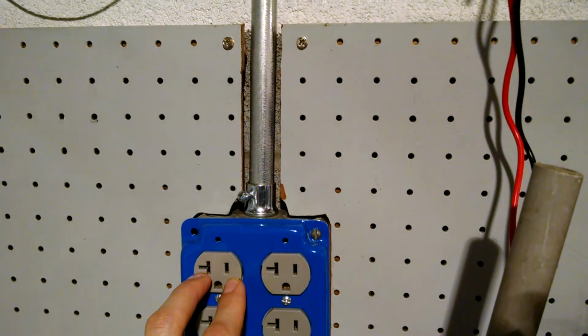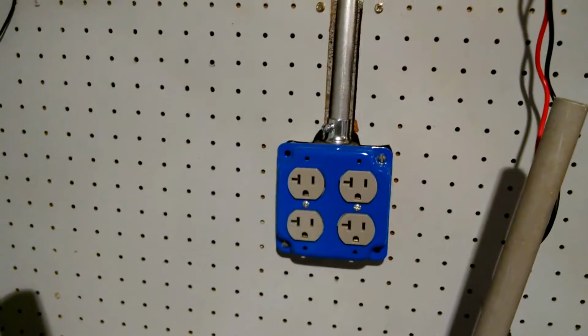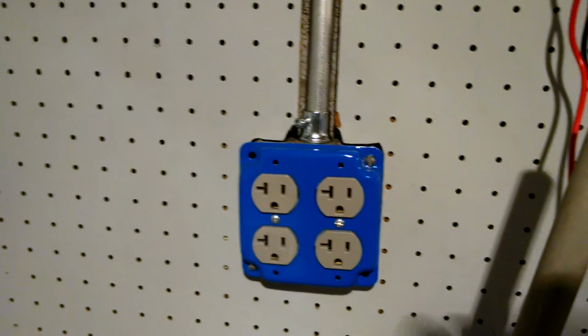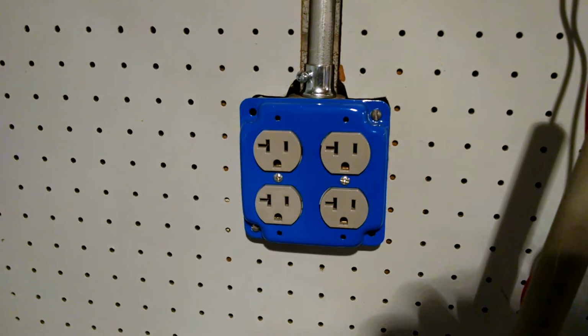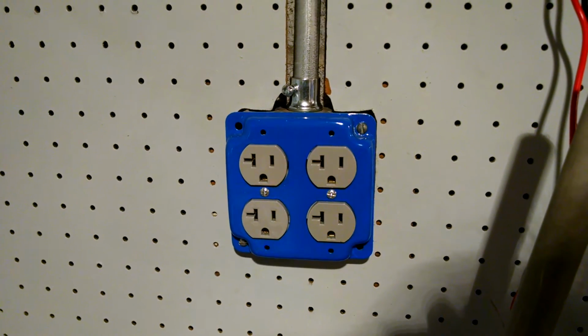That avoids having to deal with pigtails. It simplifies the installation, and almost every outlet I installed in this basement is a 2-gang. So that's another advantage to having commercial grade outlets with back clamp. It's not a back stab, it's a back clamp. That's an important distinction.